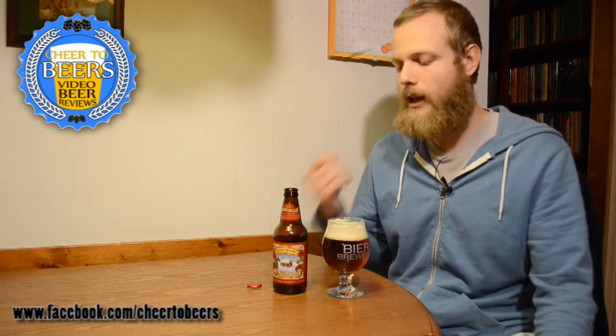A lot of times the hoppy beers are summer beers, but this one comes out as the fresh hop ale — the one that sticks around the longest of all the fresh hop ales that come out. It's something you can pick up for, I think I paid $8.50, but I've seen it for $7.99 — a really cheap six pack to buy that you know is going to be good.